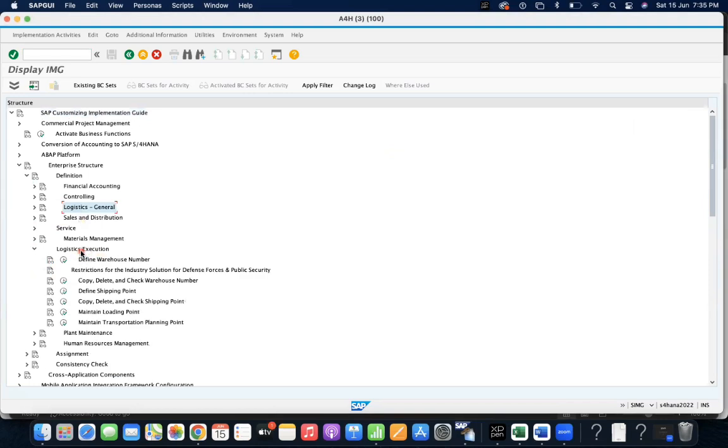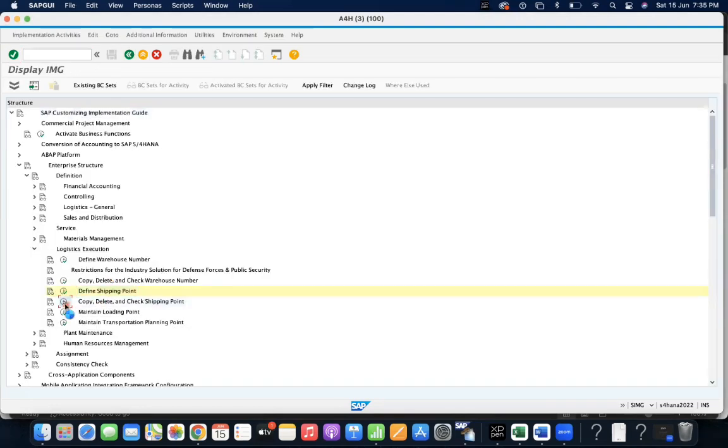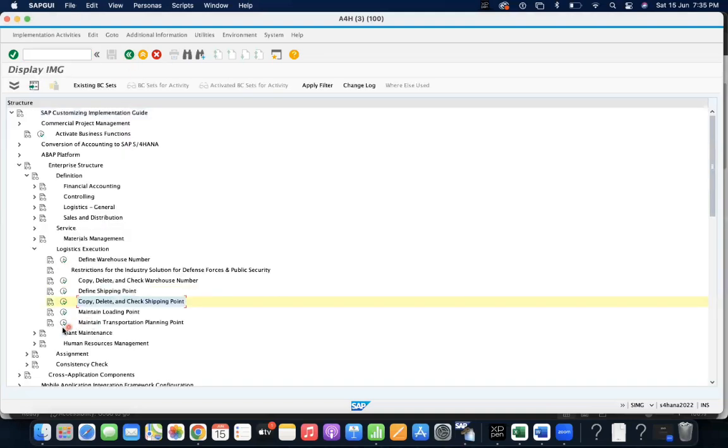Ideally, it's in LE, logistics execution, where we define the shipping point. Generally, we copy the shipping point from an existing shipping point. Once you have done the shipping point, it's a 4-digit one. Generally, we follow the plant and some combination of naming.